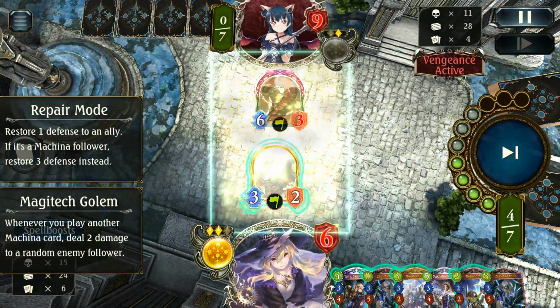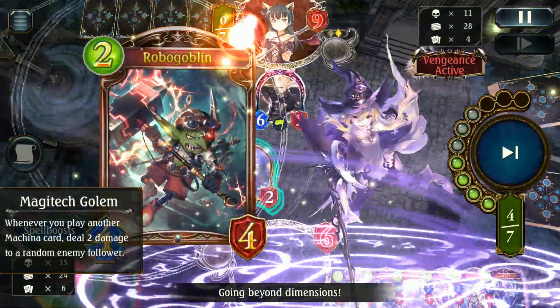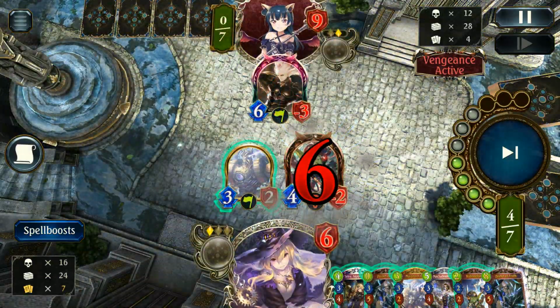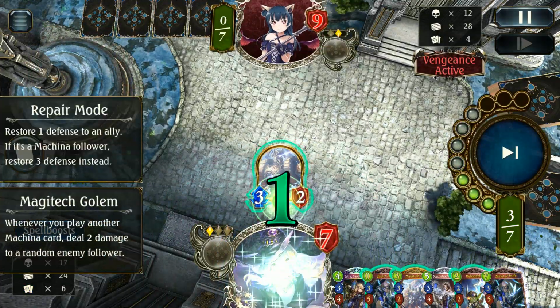We want to take this thing out. And I would actually prefer to use the Goblin so I can get the extra heal, so that I can stay out of range of another potential Odin play. Definitely don't want to be taking another Odin to the face, that's for sure.